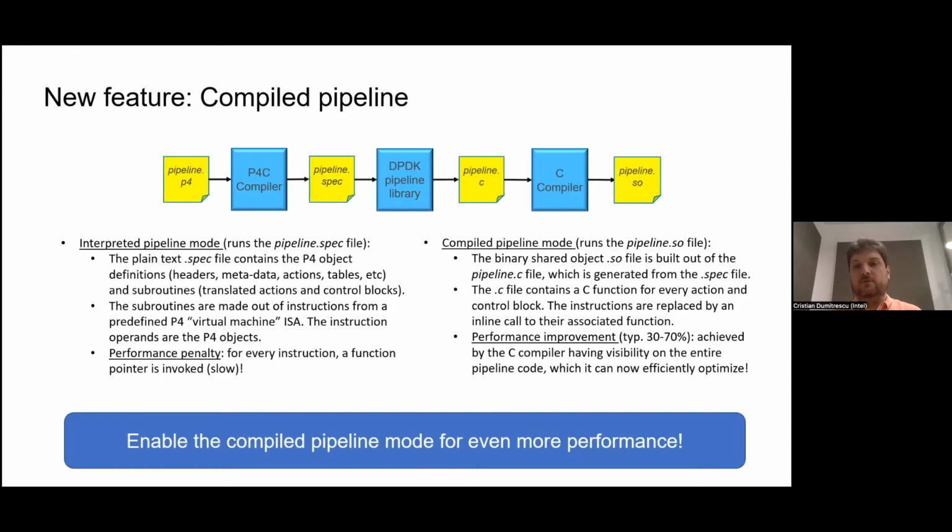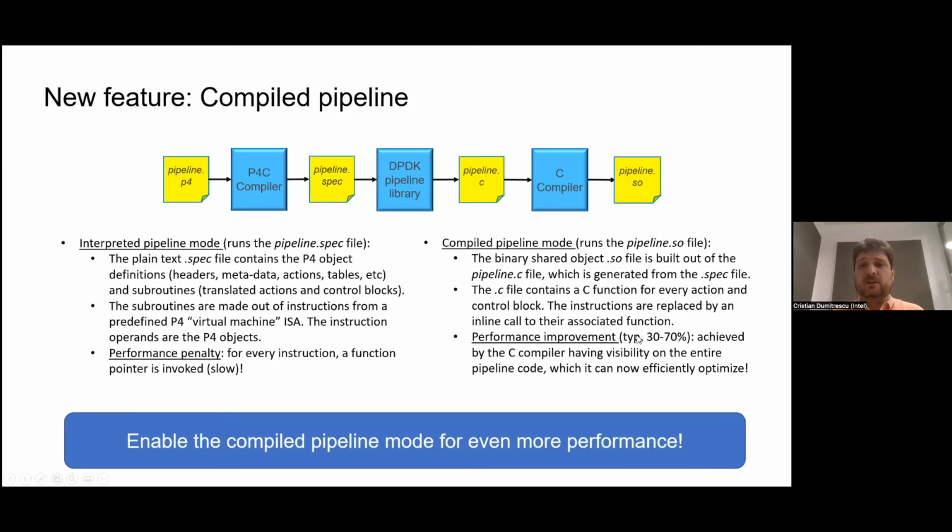So what we get in the end is a program that has all the code for the pipeline. It has one function for each action. It has one function for the apply block, which is like the main program. If you want an analogy with the C language, it is the main function in the C program, and all these actions could be looked at as some kind of subroutines that get triggered by the table operator. The table lookup could be looked at as an operator.